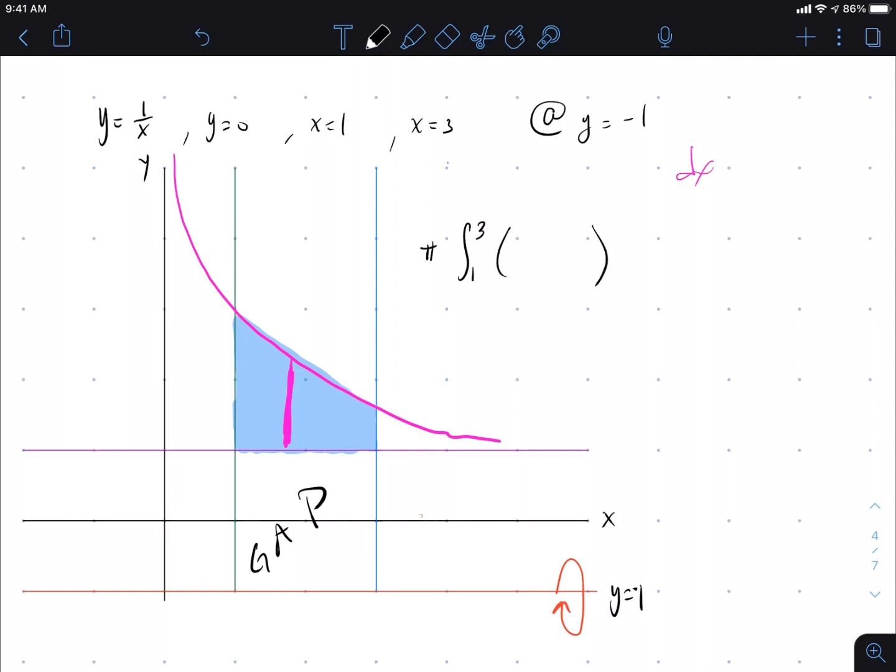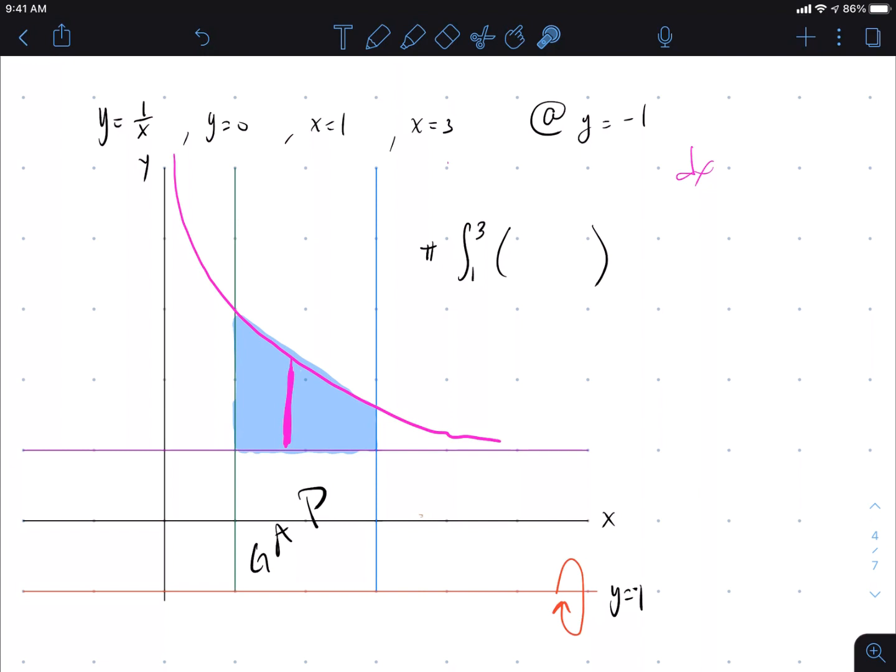Okay, what's my outer? -1 plus 1 over x. -1 plus what? 1 over x. Almost. Minus 1 over x. From here to the x-axis is 1, right? Plus, oh, the gap. 1 over x. Oh, so 2.